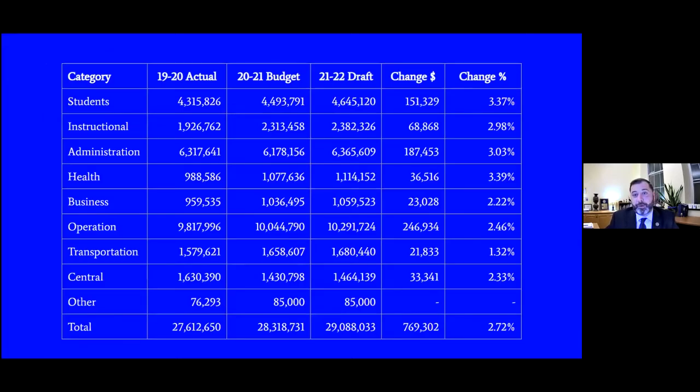So to look at those categories from a year-to-year and budget to draft basis, again, the only increases taken were for salaries and benefits. So you'll see those increases in a dollar amount and a percentage accordingly. So in the 2000 section of our budget, our support services are up 2.72%. And again, that's from built-in contractual salary increases, the Social Security and FICA tax that goes along with that, as well as PSERS, and then again the healthcare costs going up 5%.